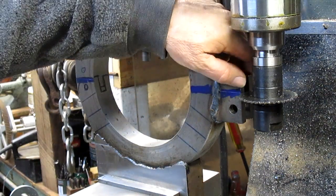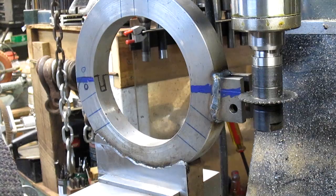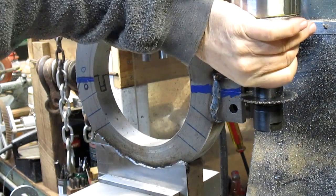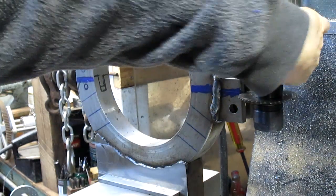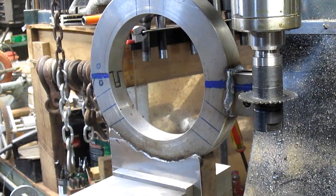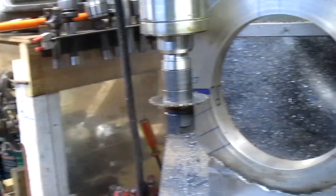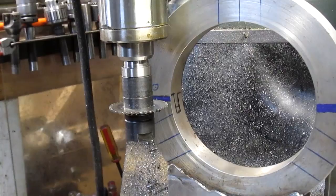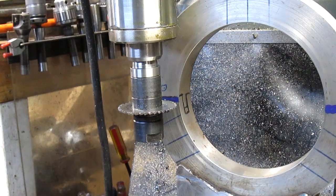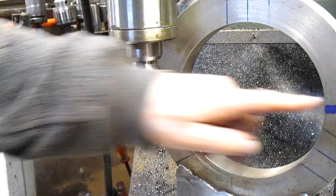So we've squared up with the line right here. Well, actually we haven't. Let's bring this up just a little bit. Okay, we've squared this up with the top of the saw blade. And now what we're going to do, because sometimes saw blades are a little wonky, flip it over to the other side. Come over to this side. Can you see that? There we go. And we look and see how square it is with that line, and my gosh, it is beautifully square. Okay, so we know that our bottom line is equal to the line on the lathe.